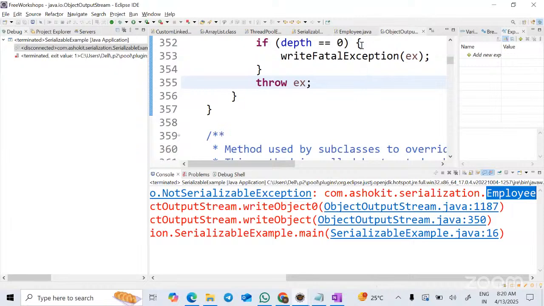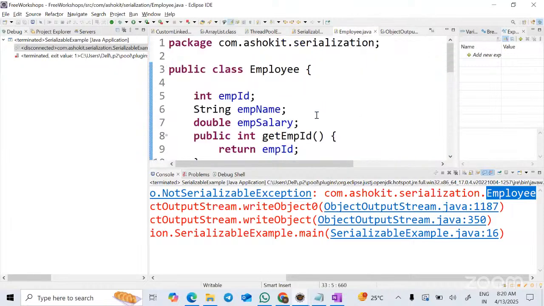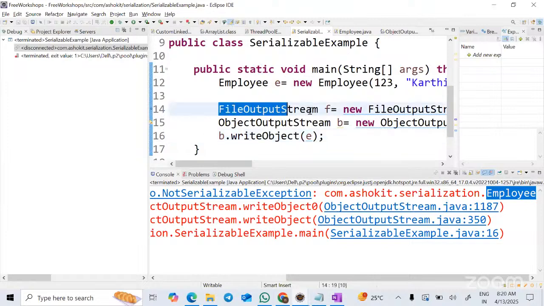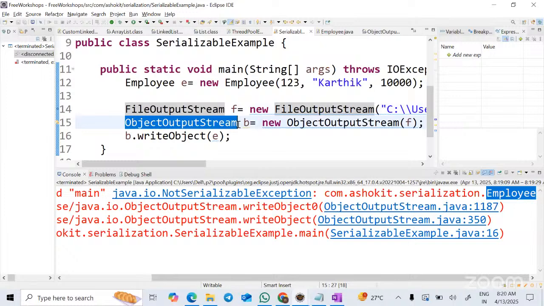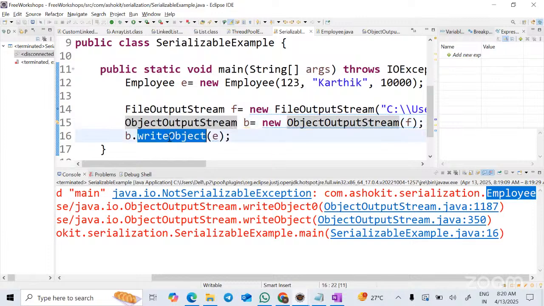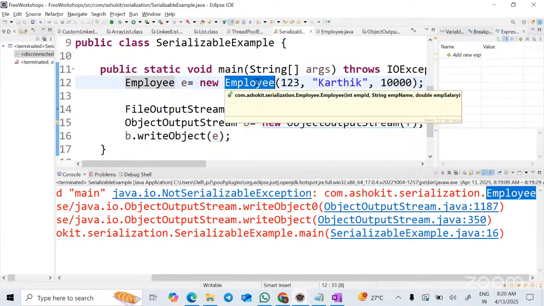Yeah. So now the first thing, see, why did I use all this code? The FileOutputStream: if you want to write something to an output in the form of a file, you have to use a FileOutputStream. Now, ObjectOutputStream is the one which will convert the object into a series of bytes. Now, I am using ObjectOutputStream and then writeObject. This writeObject is responsible for converting the object into a series of bytes. What is a series of bytes? I will show you later. But I just followed this code. Then I'm getting a NotSerializableException. That means I'm not able to serialize this Employee. That means I'm not able to convert this Employee object into a series of bytes and then transfer it over a network.